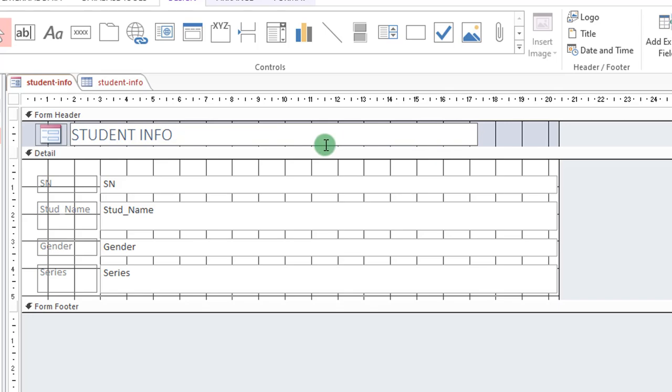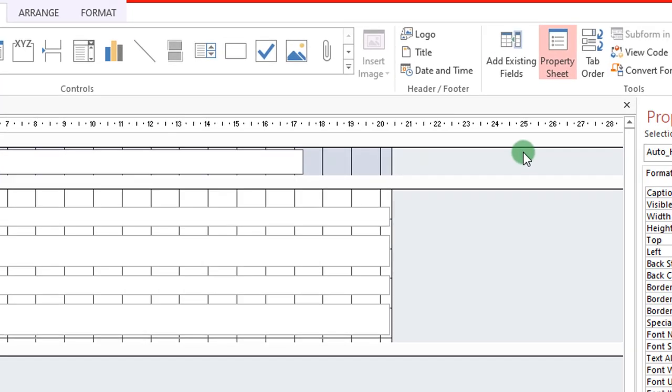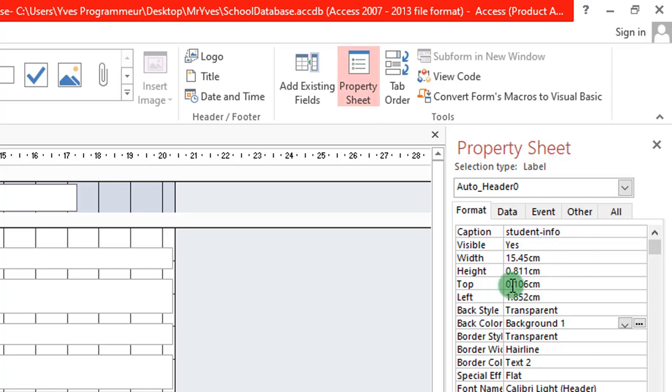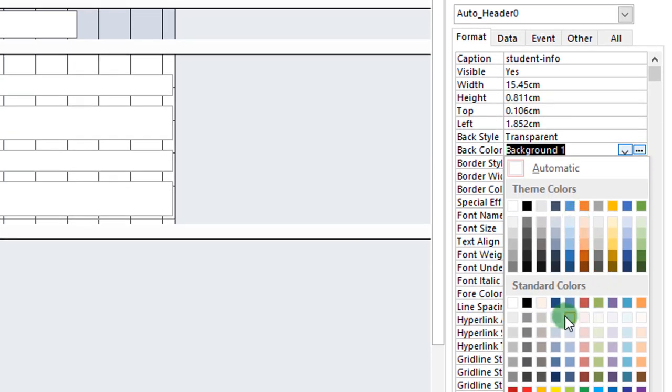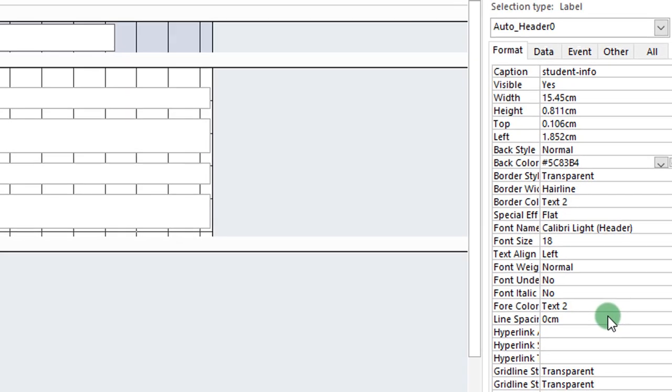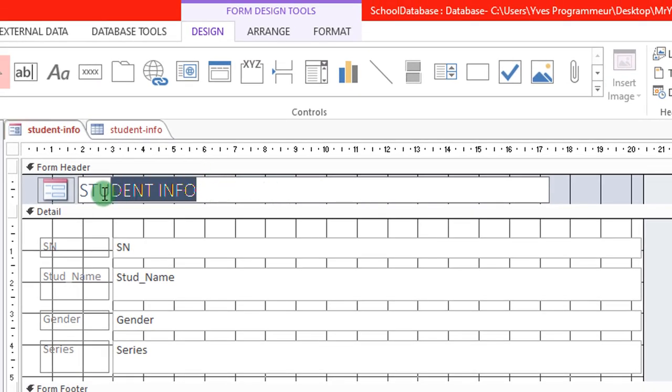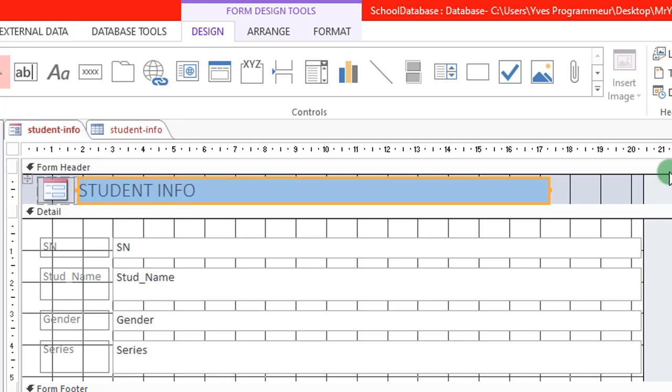Now at this level, I can even decide to select the text. Move at this level. Property sheet. You see, it's what you are seeing here on this right bar. So if you don't have it, just click on property sheet. You'll be seeing this. Now at this level, you can just read. It's based on the question that you know what to do. So I cannot really explain everything here. But for example, let us say I want to change the color. I can click here. Or I click at this level. You see, I have the color here. I can take maybe this color. Good. Before that, I need to select. Good. So this is the color I've changed here.